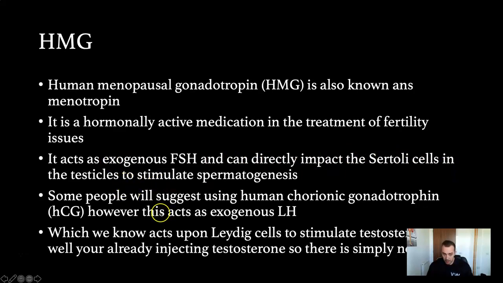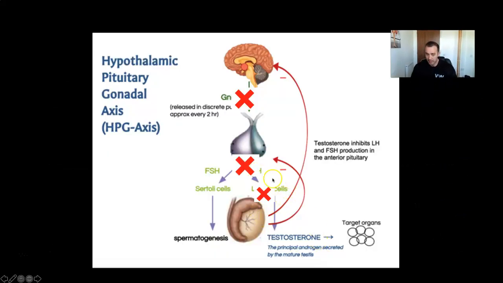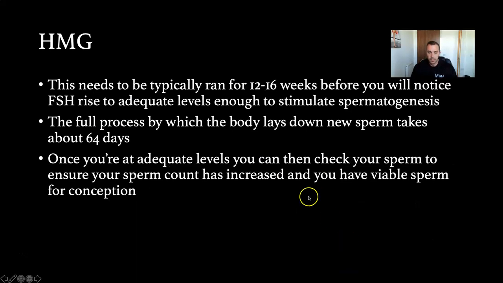Some people out there will suggest that whilst you do this, you use something called HCG, or human... I can't even really say that word there. I'll let you read it. However, I'd say not to do that, mostly because it acts as exogenous LH, right? Now, LH itself is telling the Leydig cells to stimulate testosterone. However, you don't need that. You've already got loads in there, right? So I think putting HCG in it would be unwise, if I'm honest. There would simply be no need for that.